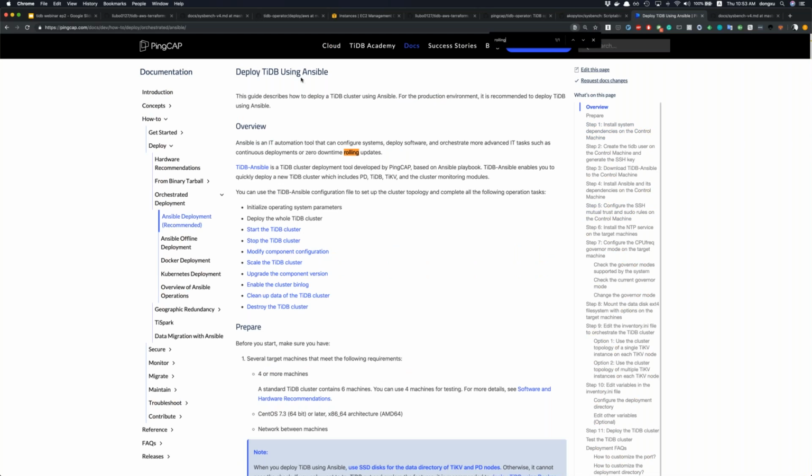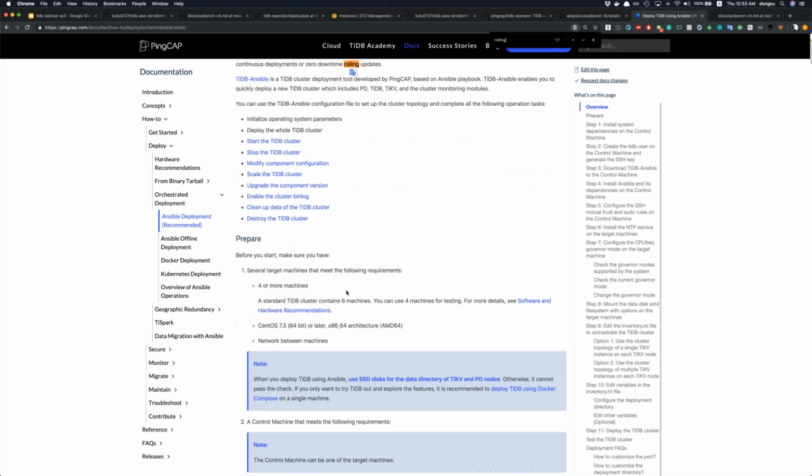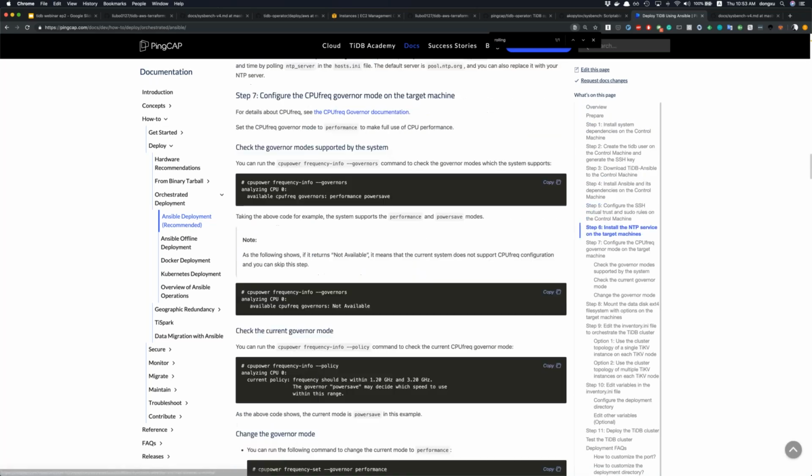We have documentation about deploying TiDB using Ansible, and you can find the rolling update method in this document.